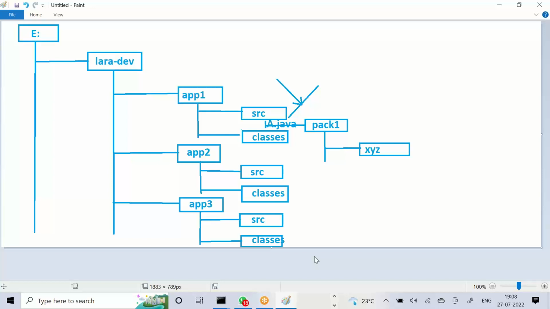Difficult? E colon slash lara dev slash app3 slash classes.